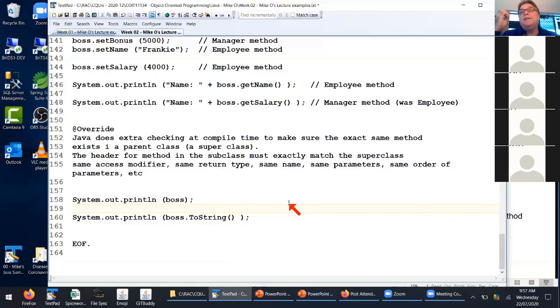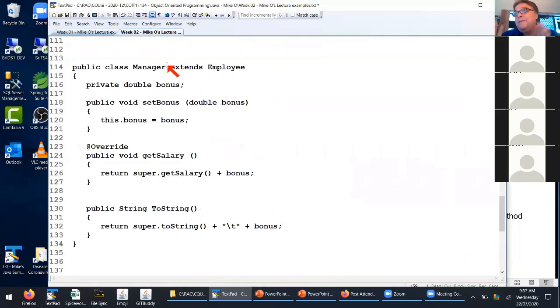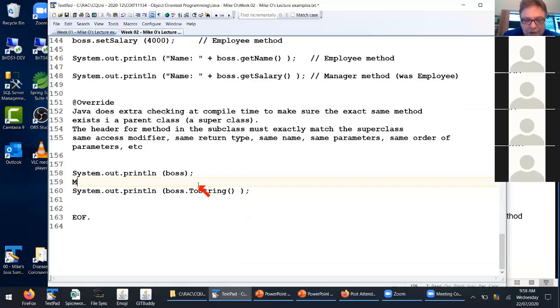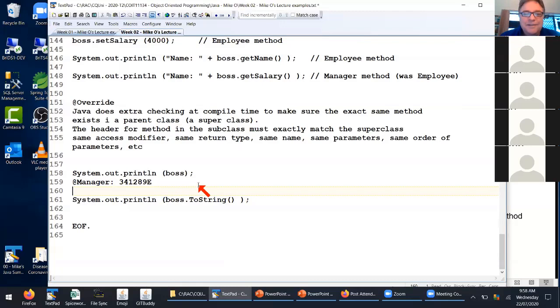Object is the parent of all classes in Java. We haven't talked about this much yet. I think it was mentioned in passing in a prior course, but if you don't put extends there, Java automatically inserts extends Object, which is the parent of all classes in Java. It doesn't insert it into your source code, it inserts it into the compiled code. Inside the Object class is a lowercase t toString method, and that's automatically called whenever you need a string representation of your data. It shows something like the class name, which would be Manager, and then a hexadecimal number or something. So it shows you the class name and the reference to where it is in memory, the memory address of the data. That's what the default toString method shows you.